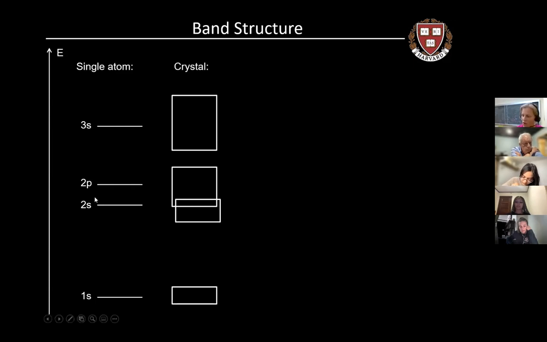And so if you put a whole bunch of atoms together that individually all would have had the same energy level, 2s, you put them all together, and now all of those 2s states have to change their energies just a little bit away from each other. So this single state of the single atom has to spread out into a band of states just because all of those electrons can't occupy the same state because they're fermions and they hate each other. So in a single atom, we have spectral lines. In a crystal, we have bands. And this is the energy axis here. And this is just representing the fact that there's a spread of energy associated with each individual state in an individual atom.